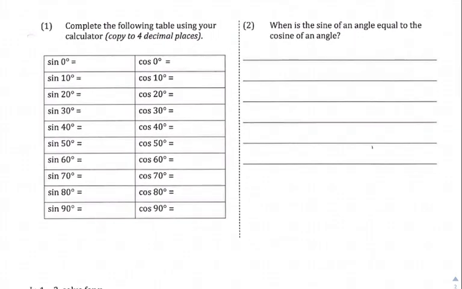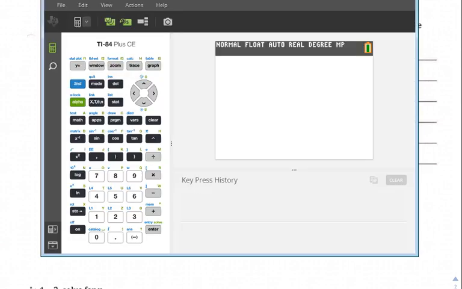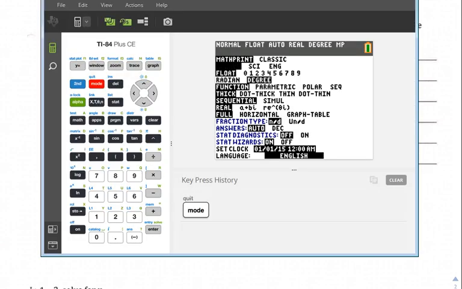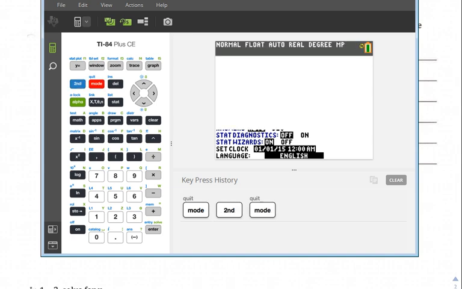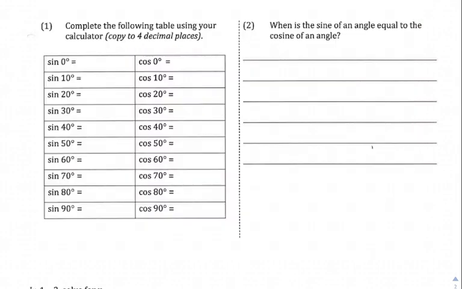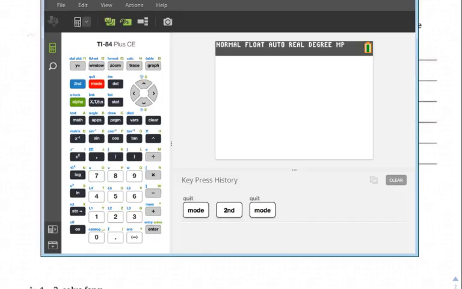After you're done, we're going to move on to problems 1 and 2. In number 1 it says complete the following table using your calculator. So right now you need to get out your calculator. You need to make sure it is in degree mode. If I hit mode, I see it's in degree right here, this third line, which is perfect, so I can hit second quit. On my chart it wants to know the sine of 0 degrees.